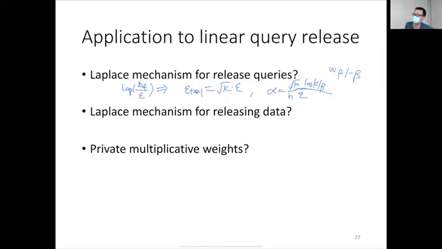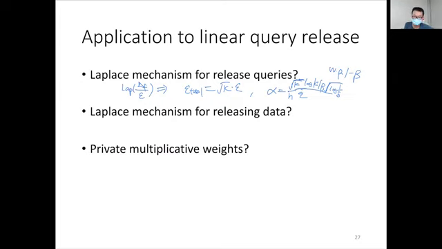One of the things as we switch to epsilon-delta DP is that we're going to be reserving this delta for the delta of epsilon-delta DP, and we'll be using beta for the failure probability. And I guess there's also a square root of log 1 over delta. So that's what the error of the Laplace mechanism would be. Comparing to the simple composition, which scales linearly in k, now it scales with the square root of k.